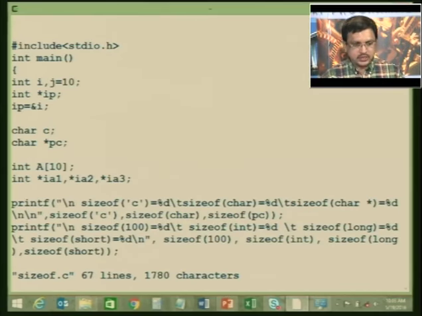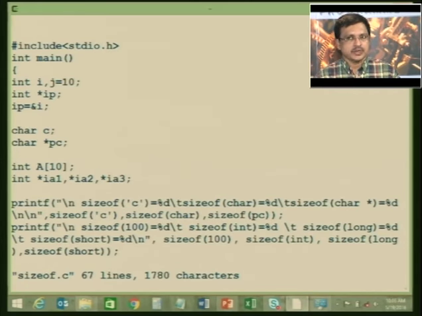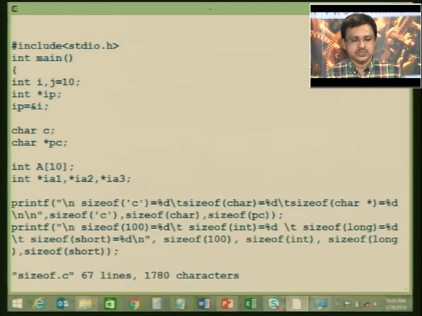Let's quickly go through the source code, and then we'll see the output of that, and try to understand how pointer arithmetic is different from normal arithmetic. Sometime in the previous session we did mention that pointers in a sense are integer data types, specifically unsigned integer data types, but their arithmetic is quite different. So this particular example will summarize all the things that we have seen so far.